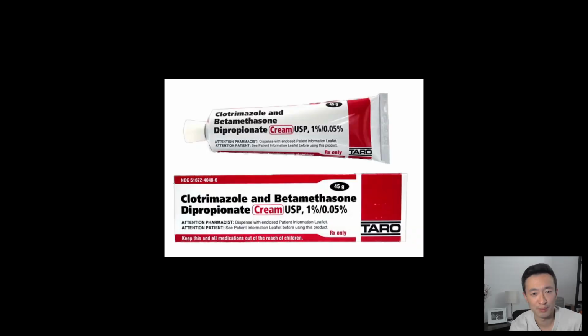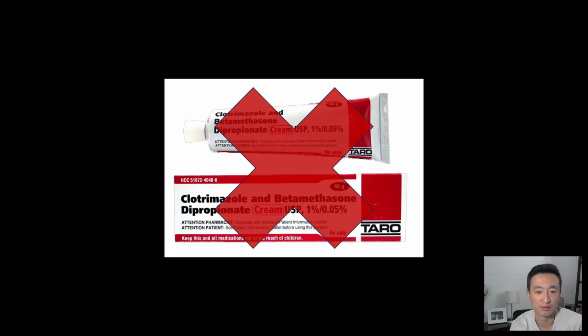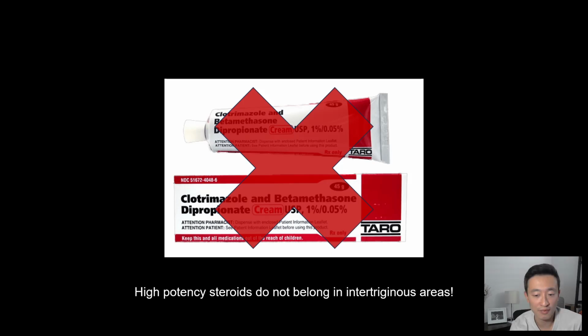Now, this is one common pitfall with betamethasone. It's actually formulated as Lotrisone, where it's combined with clotrimazole. And in those cases, just be careful. So clotrimazole is an antifungal medication, and it can be used to treat tinea and other fungal infections. But just think of where tinea typically happens. For tinea cruris, if it's in the groin, that is not a safe area to use a topical steroid such as Betamethasone-Dipropionate, which again is class 2. So just remember, I would not use Lotrisone in the groin if you don't know what you're treating. And as a reminder, high-potency topical steroids don't belong in intertriginous areas.